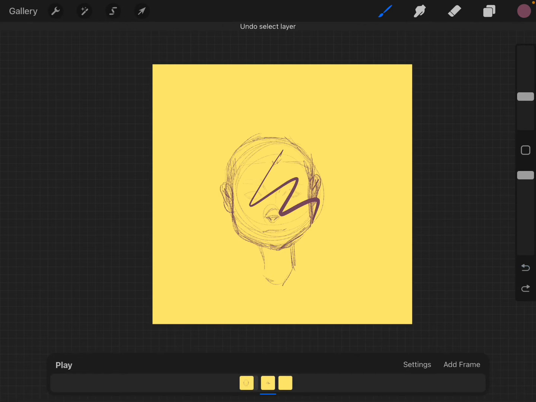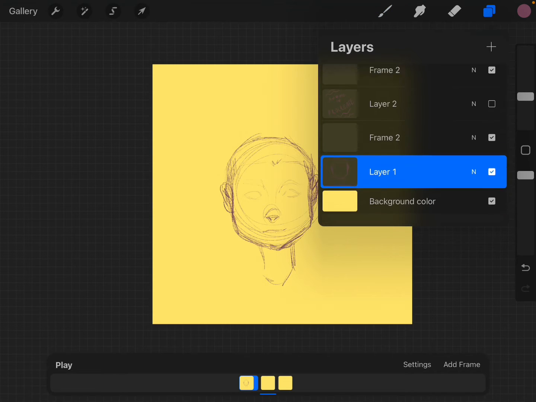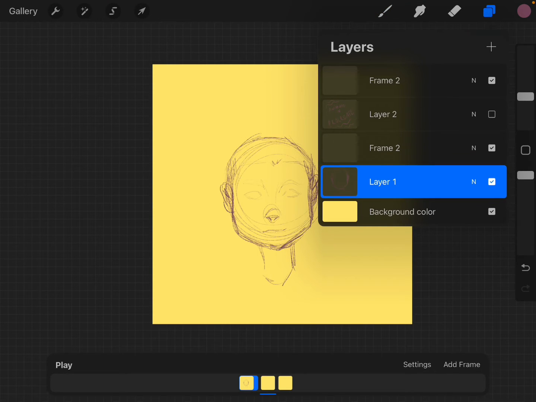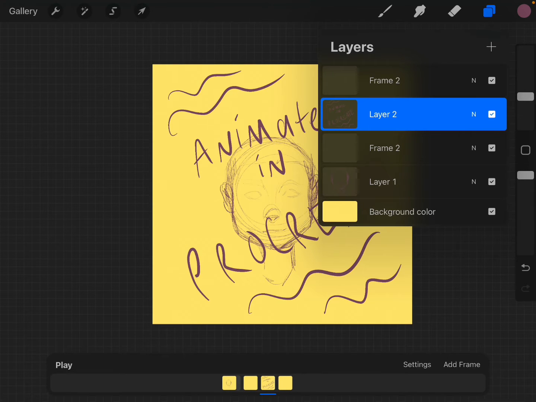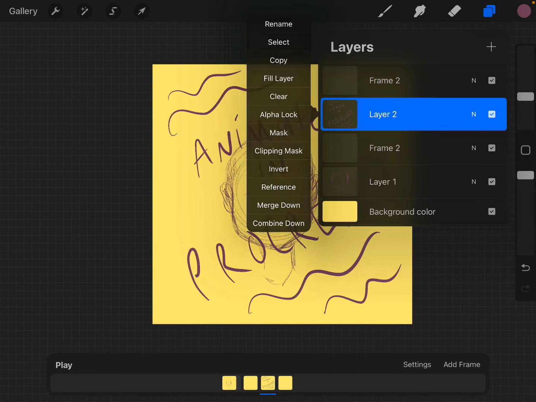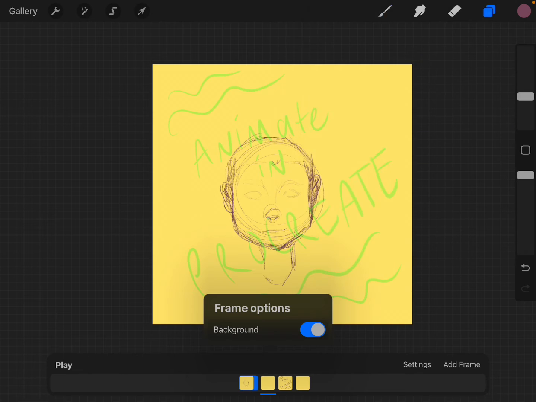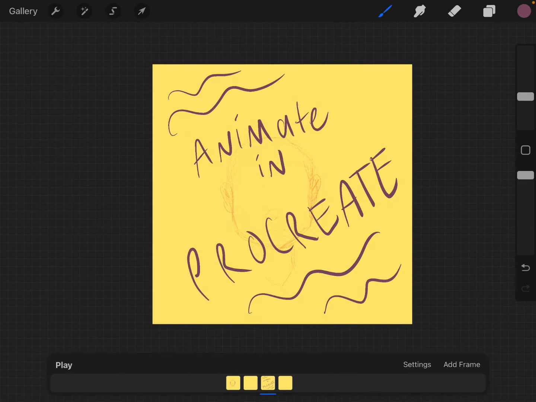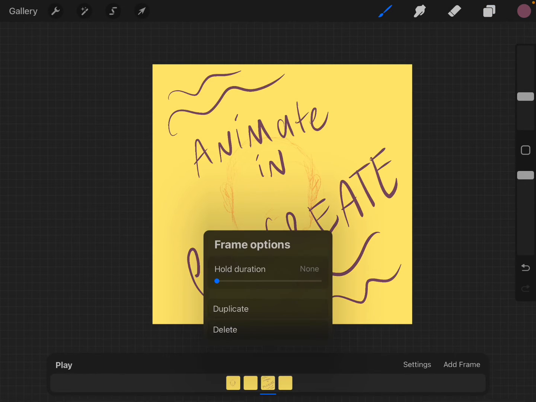So one thing that is important that I was very confused about originally: the background layer does have to be your first layer on here. If I turn this one back on, the little Animate in Procreate one, if I turn the background layer off of that, and I try to make this one my background, you're going to see that the option does not come up here anymore.